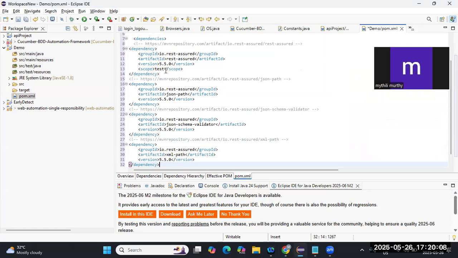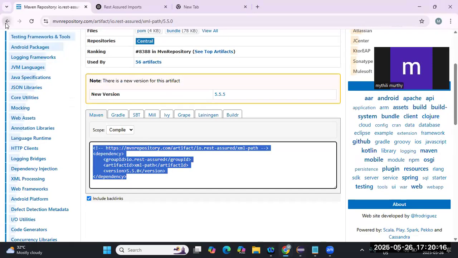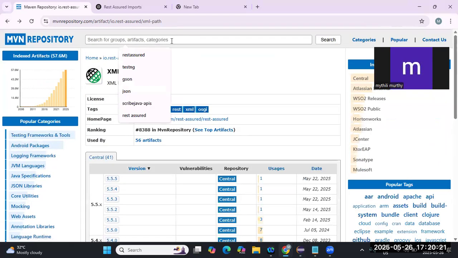We have copied the io.rest-assured dependencies, and we have a few more dependencies also. We need TestNG, a testing framework which we need to execute the steps.